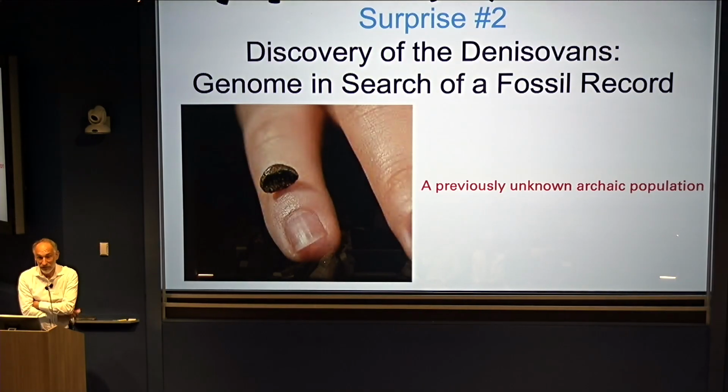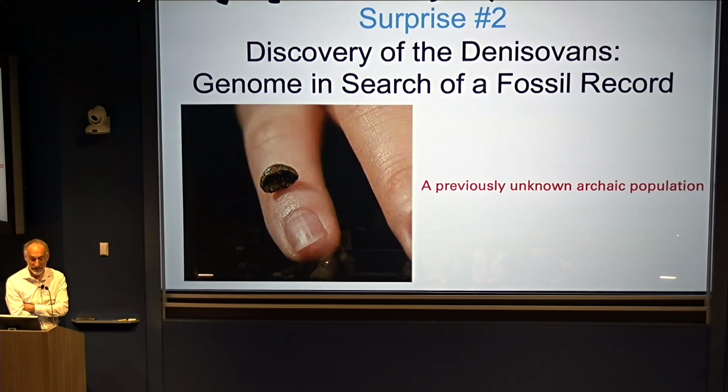The second thing I wanted to talk to you about was the Denisovans. So this was an incredible piece of luck that, again, we had Svante Pääbo's group in 2010, while we were finishing up the Neanderthal project, got a sample of a pinky bone from a little girl who had been found in a cave in southern Siberia.